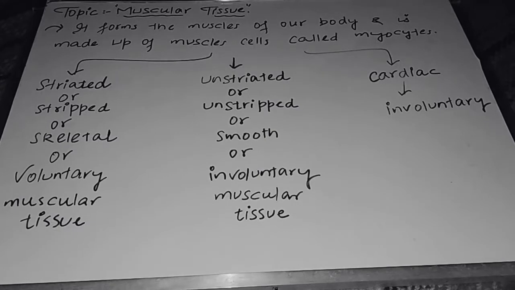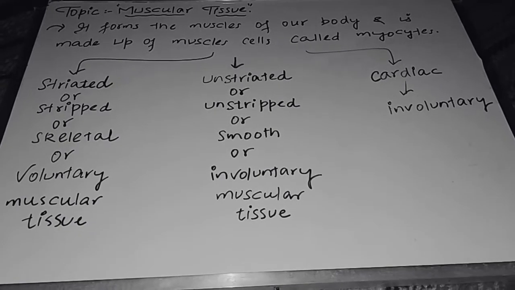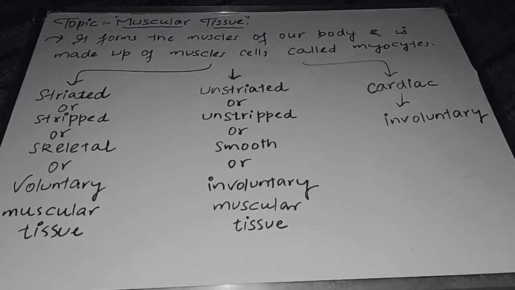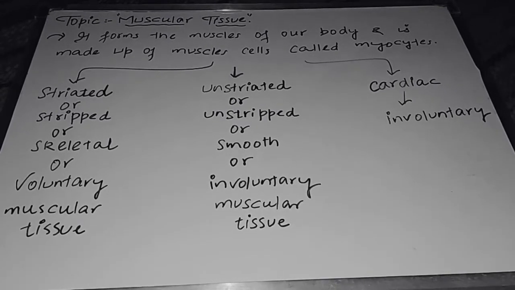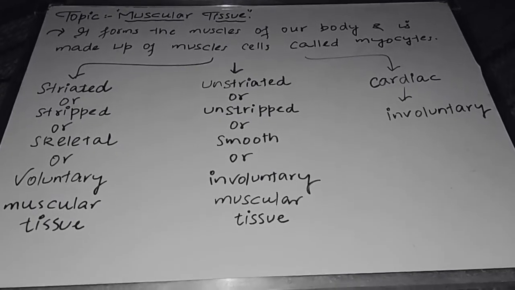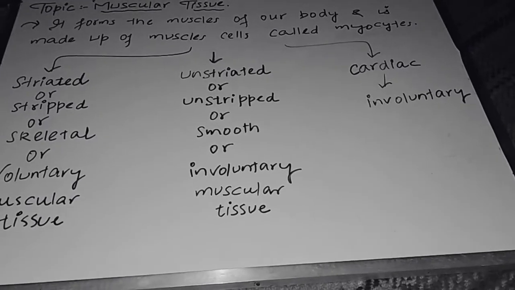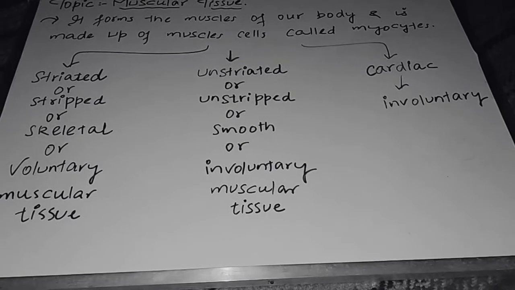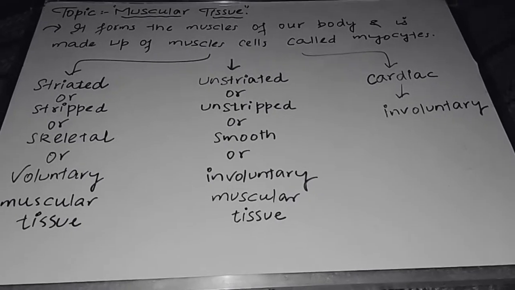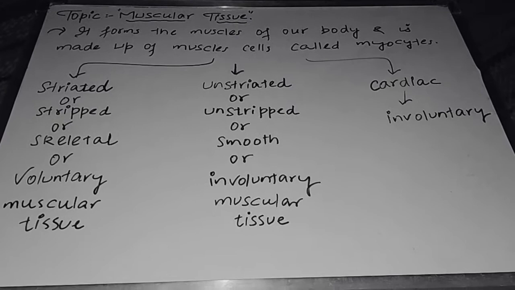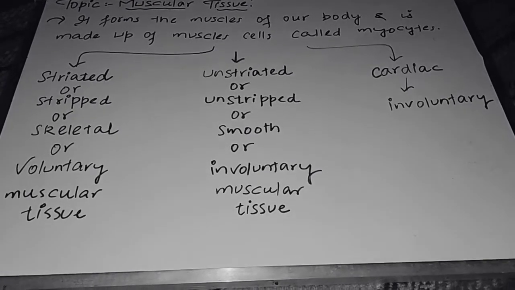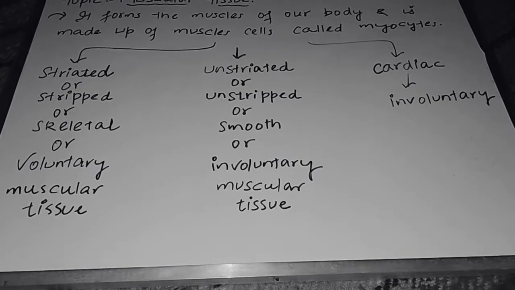And they are highly elongated instead of spherical, oval, or cuboidal as you saw in other types of animal tissues. Here the cells are thread-like, elongated cells. This is muscle cell.